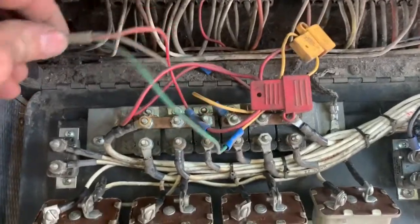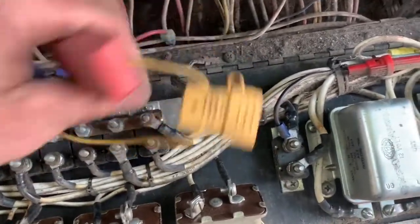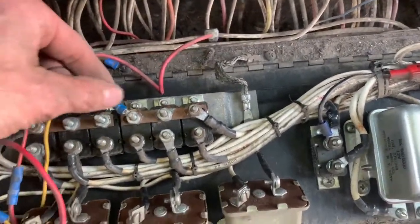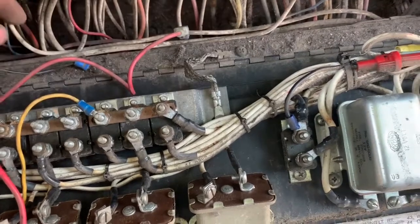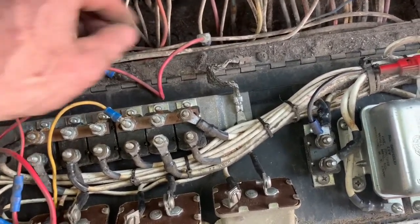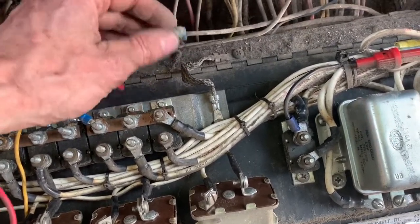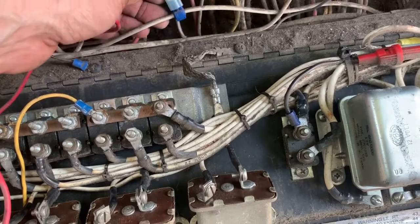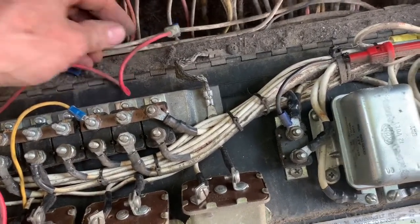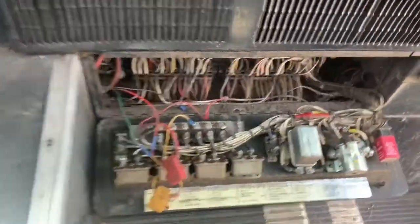And this is it coming in right there. A couple of fuses in it. So we're going to be able to take this clean out. This is disconnected here, and the ground wire I'll disconnect. And then see if I can get that off and then just tape up that other wire. See how that goes.